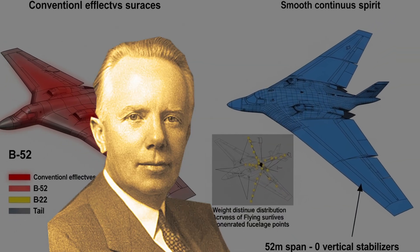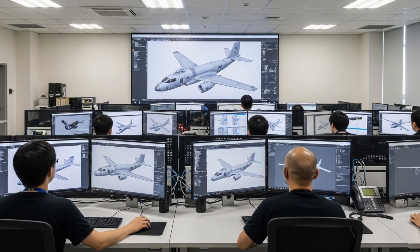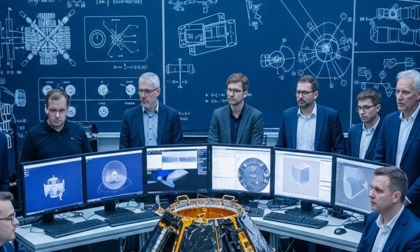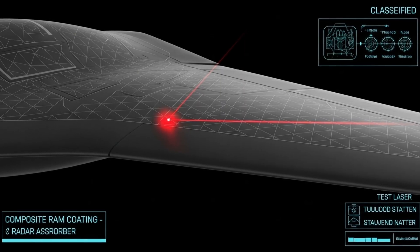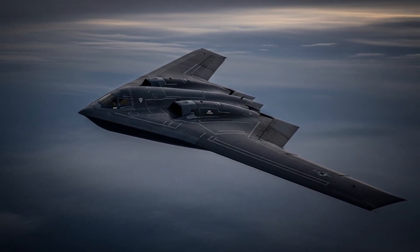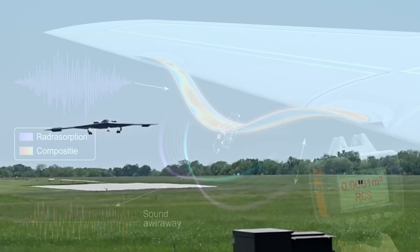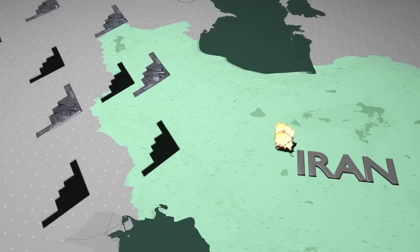The construction process began in a sterile design room illuminated by high-resolution screens, where aerospace engineers defined every detail of the B-2 using three-dimensional modelling software. The flying wing shape, with a wingspan of 52 metres and no fuselage or tail, is not just visually striking — it eliminates surfaces that reflect radar waves and optimises weight distribution for stable flight. Every curve and every angle is designed to minimise radar, thermal, and acoustic signatures, turning the B-2 into a ghost in the air.